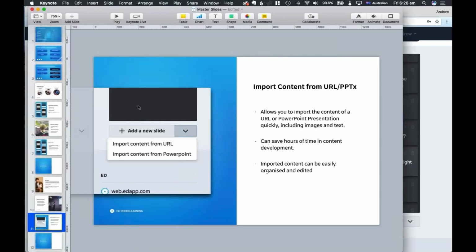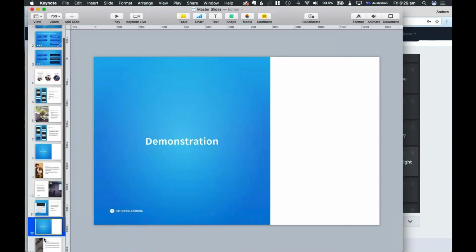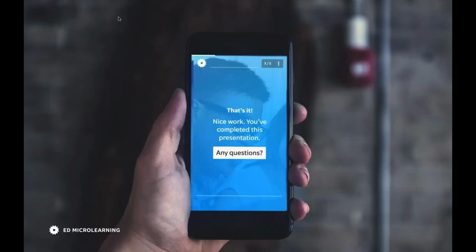So I'm just going to come back and summarize that feature. Our solution allows you to insert into a lesson all the images, text, and other content from your source material without copying or pasting. It's ready to be edited. It only takes seconds, as we've just seen, to import content from either a PowerPoint file or a URL. And it also gives your subject matter expert access to edit and finalize the lesson directly in Ed with our rapid authoring tool. So there's some really exciting features.